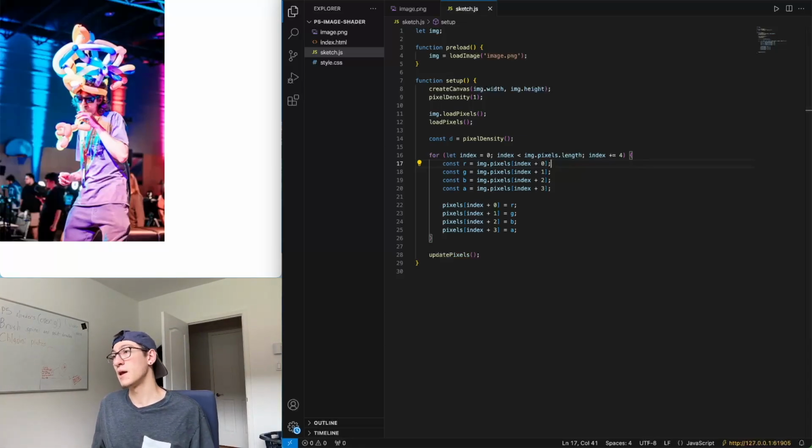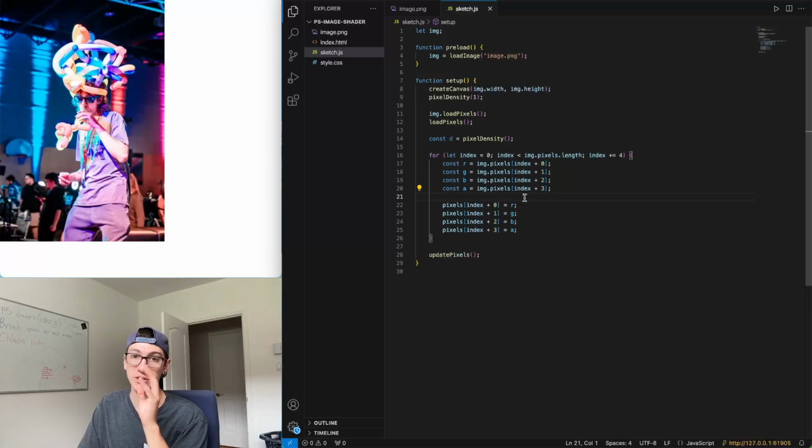All right, next, what do we need to do now? Well, we're pretty much done in terms of displaying the image. Now we just need to do our filter, right? So let's say we wanted to do this as a monochromatic image. Let's say we wanted to apply it as a monochromatic visual.